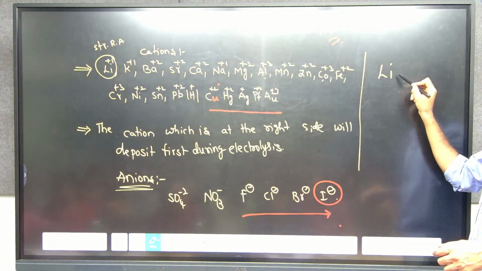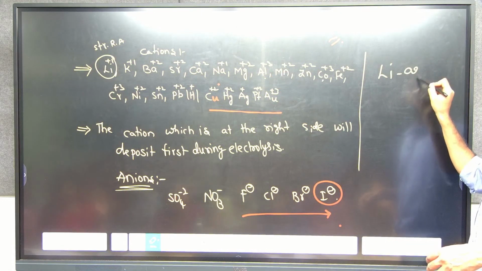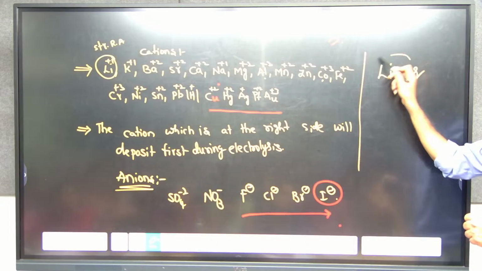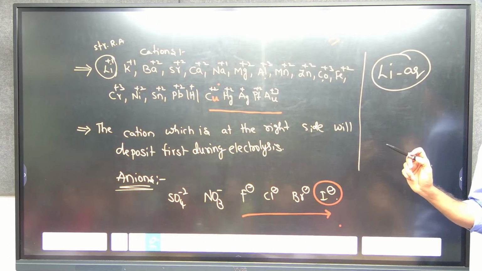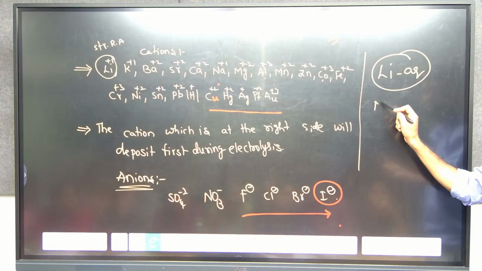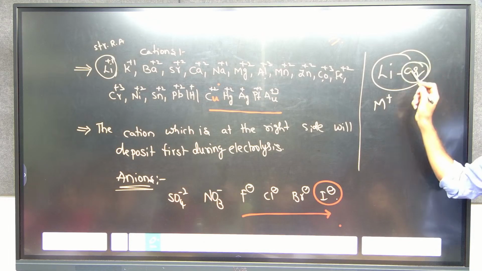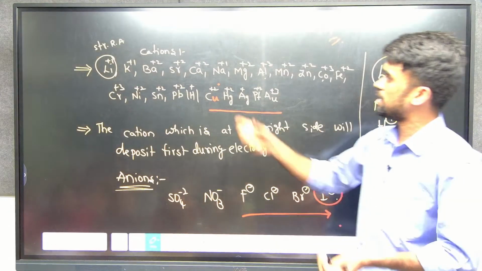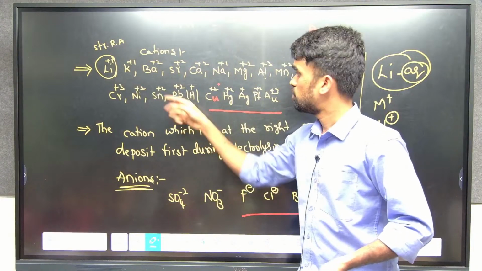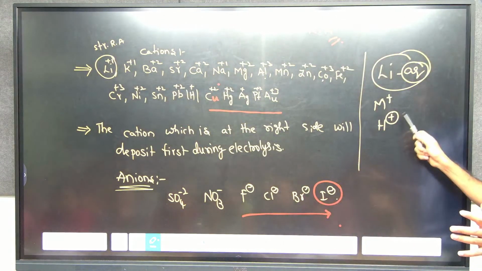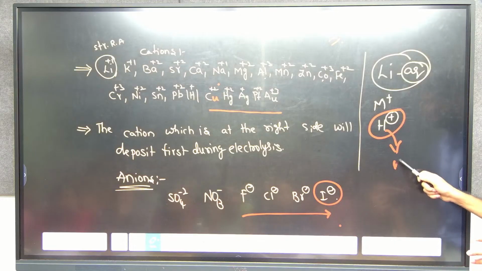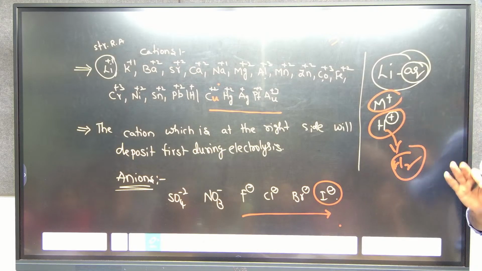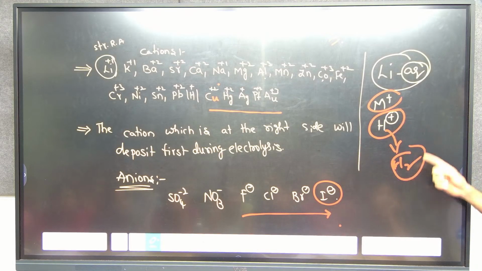Okay, I have that metal in aqueous solutions. What I am saying? Metal aqueous solutions. So along with the metal in aqueous solution, what cations do we have? That metal ion will be there. Along with that, aqueous means H plus ion also will be there. So if I am doing electrolysis, for the metal ions from here to here, only H plus ion will deposit as H2 gas. The metal ion remains as it is, but H2 gas will come out as the product.